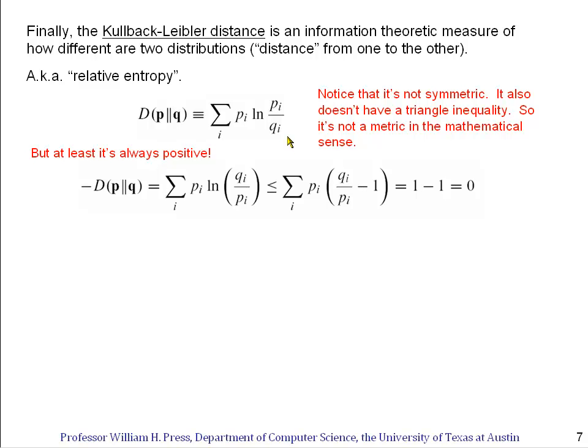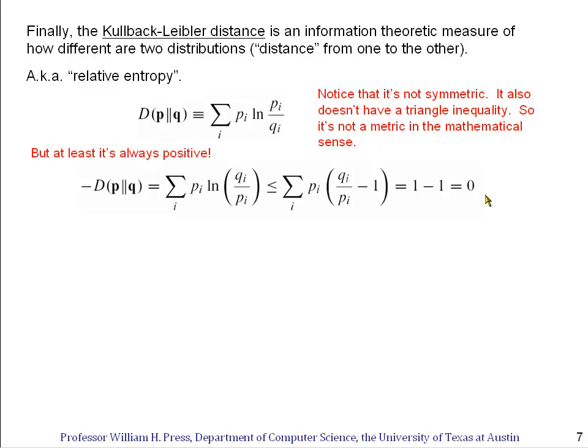The Kullback-Leibler distance is always positive, and we can prove that with the same inequality that logs satisfy. Minus the Kullback-Leibler distance is this thing where I've interchanged numerator and denominator inside the log, and log of anything is less than or equal to anything minus 1, and now this pi cancels this pi, and I get the sum of the qi's, which is 1, and then for this term I get the sum of the pi's, which is 1, so the result is 0. Well, that's a relief. For a distance, at least, it's positive.